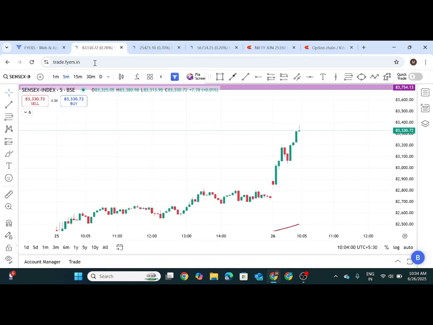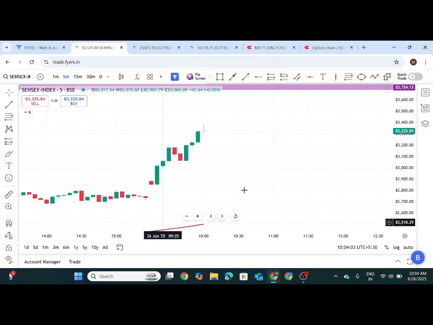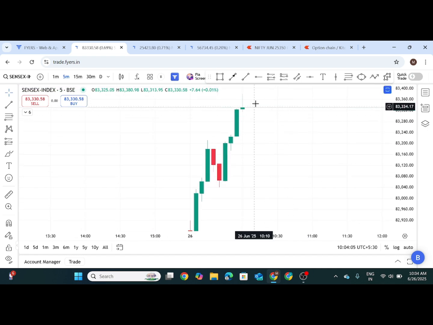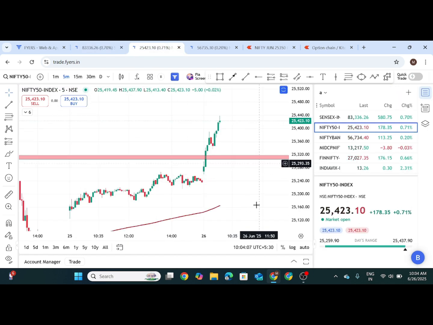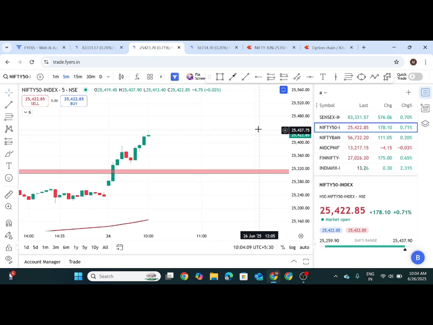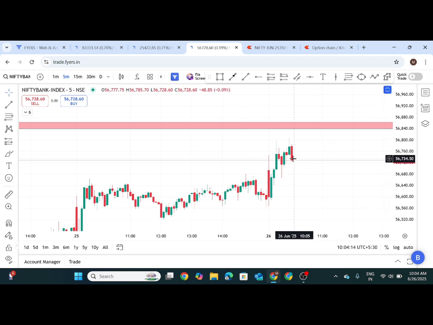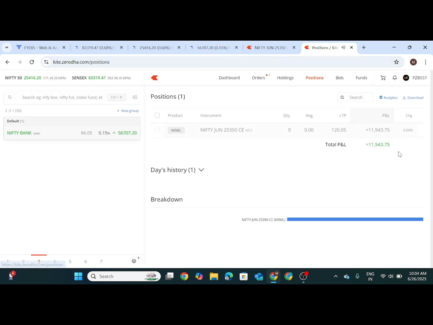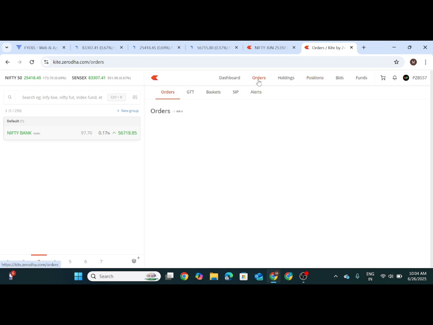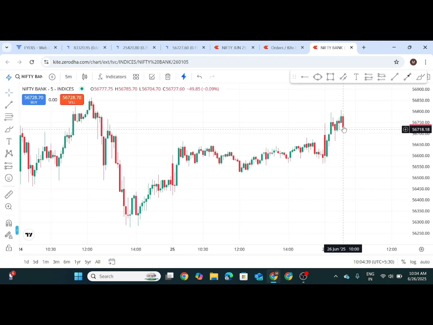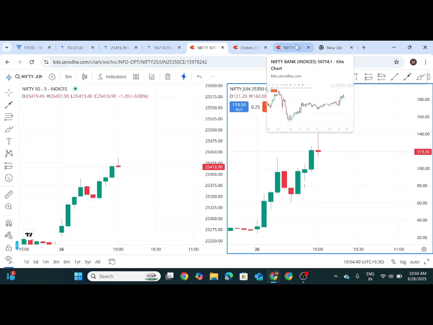The reason: there is no strength in spot, and Sensex is also trying to fall. Look at this quick. At the same time, Nifty is also falling. Banknifty also bearish. That's why I exited. We'll plan a new trade on Banknifty. These are the orders. Let's take a new trade on Banknifty because there is bearishness in Banknifty.